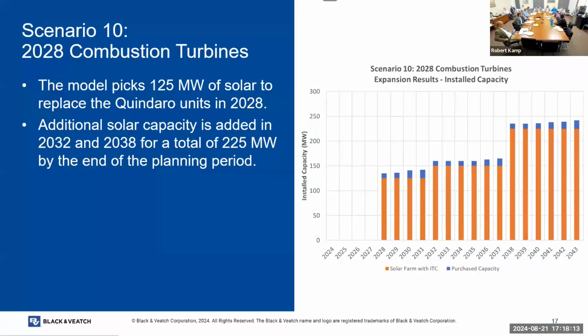What's the rationale behind scenario 10? This isn't an attempt to meet any particular regulation, and we're not making an assumption on Nearman in this. Is there a rationale behind retiring these alone? It was a staff consideration. We wanted to see what the cost differential is between keeping those units versus going a different approach. As we look at those dollars, it'll be that this approach costs X dollars more. Does that make sense to do or not? So we really just want to see that differential in the cost analysis. It's a staff recommendation.